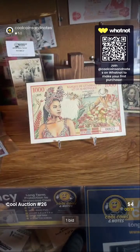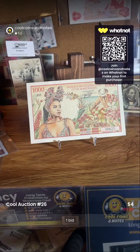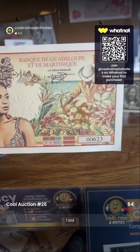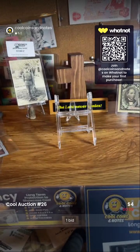But it's kind of like that Jason Islands or the dude that started his own country here and made his own money, the guy in the US, whatever, that guy that looks like Gaddafi. Enjoy, Alex. Neat note. Look, it has a little pineapple on it. It's actually really pretty.